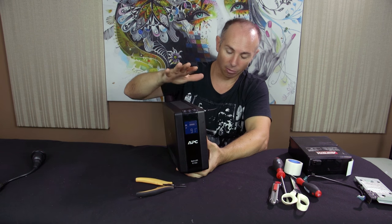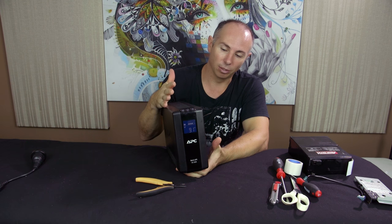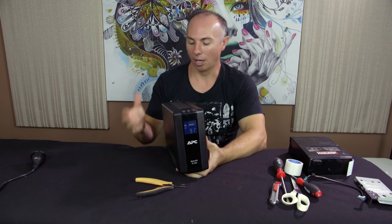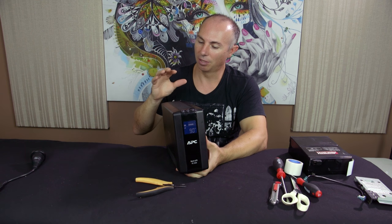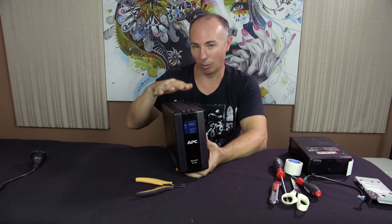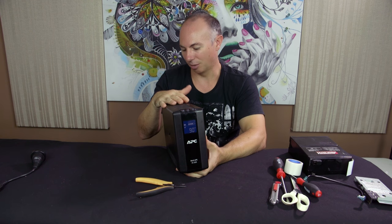Now, just a quick review on this UPS. This UPS is a really, really nice UPS. APC make good quality UPSs. You can't go wrong with something like this. I work in computers and I purchased this for my own computer, but I found that it could only handle one high-end computer. But you can plug two low-end computers into this very easily. You don't have to connect the monitors.